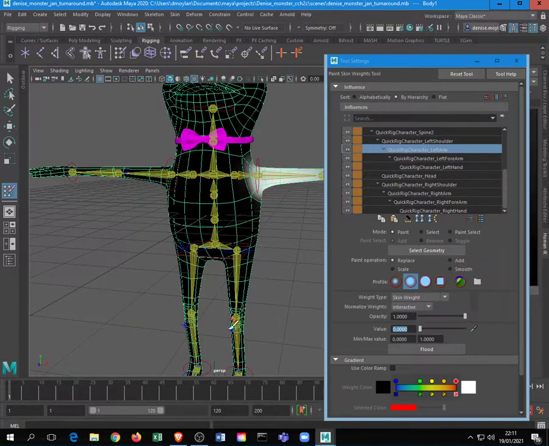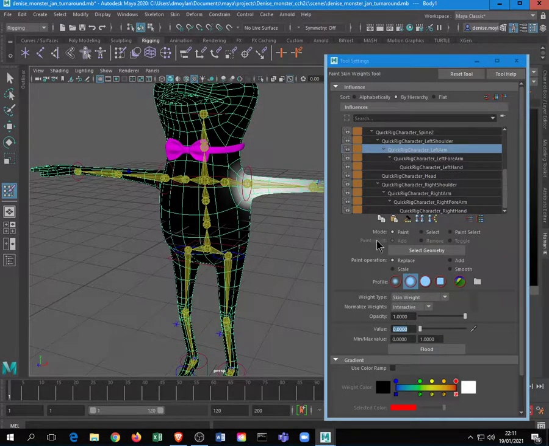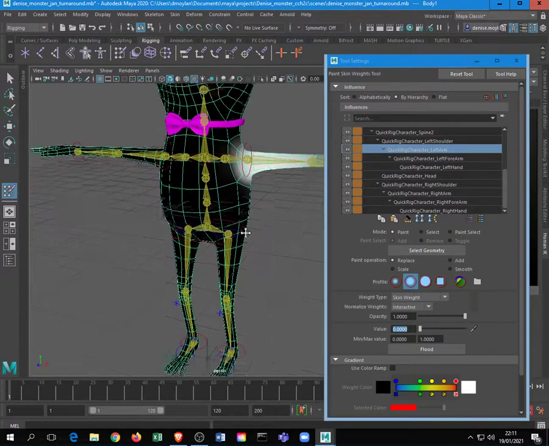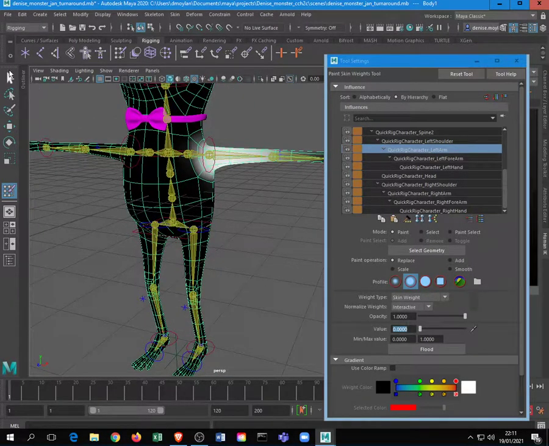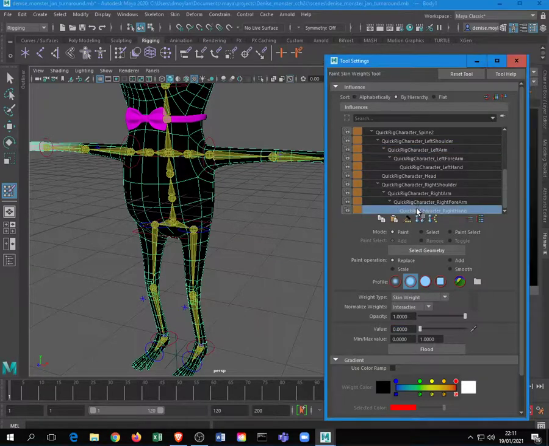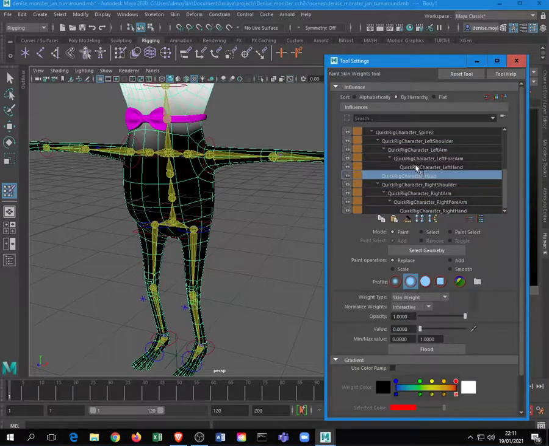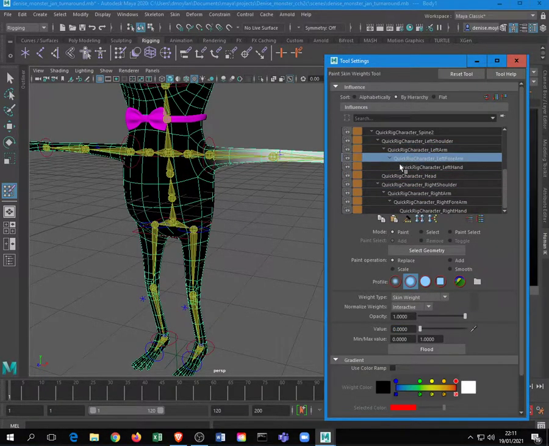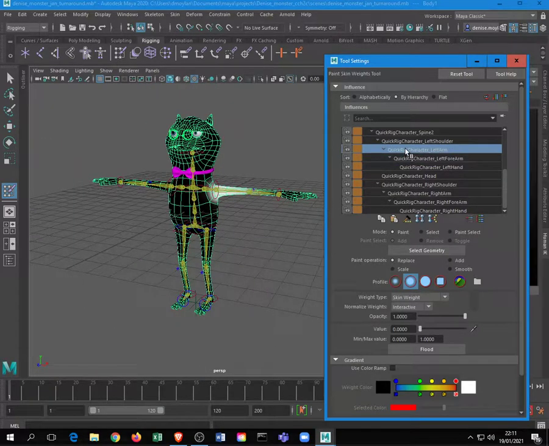Otherwise, it's creasing. Anyway, that's kind of how it works. If I can come out of that, I can kind of do a quick look through. I can do one side then and just mirror it over.